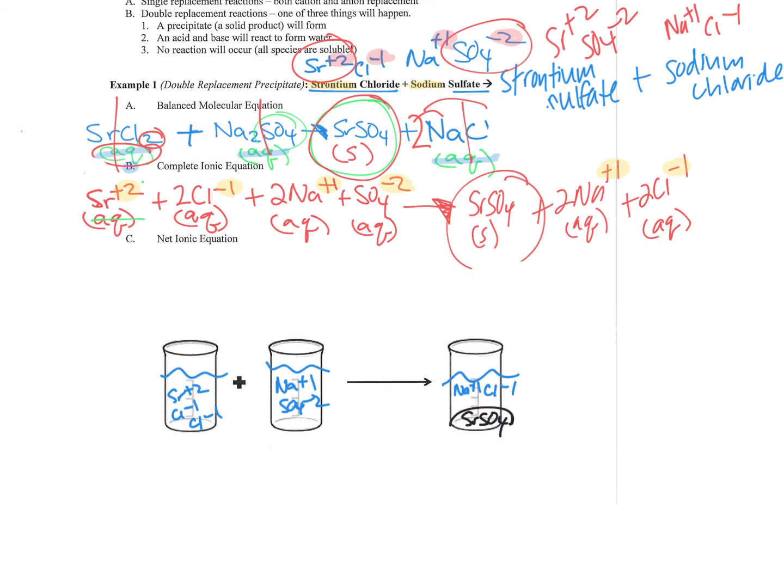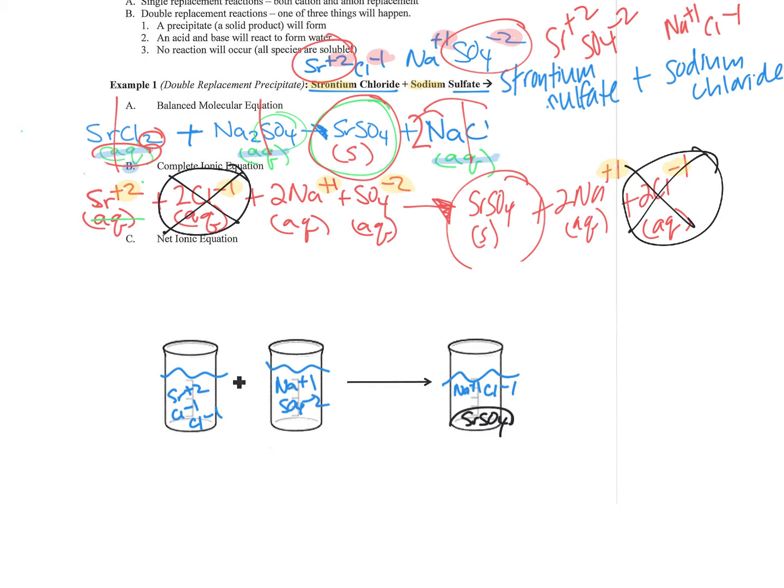And then the last part on step B, it's my favorite part, is we look for things to cross out. So we look for things that have not changed throughout the entire chemical reaction. We call them spectator ions. So for example, before the reaction, we had 2 chlorine ions that were aqueous, and after the reaction, we have 2 chlorine ions that are aqueous. We are going to cross those out. They did not chemically change, so they spectated. They just watched the chemical change.